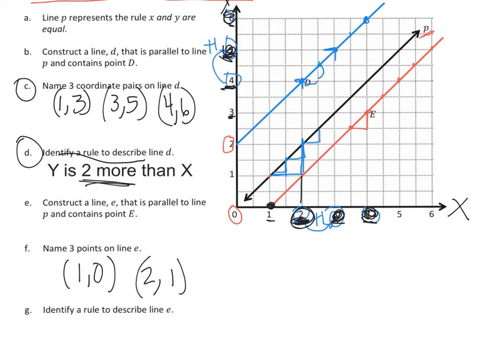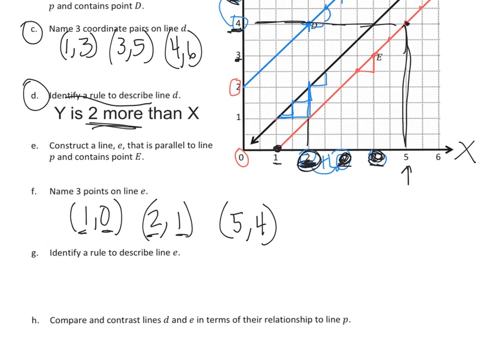And I'm seeing a rule already coming about here because I'm comparing my x to my y. And I could have gone the other way and figured out the rule first. But when I get to 5 here, I go up and I match, and it looks like it's at 4. So 5 on the x, 4 on the y. What I'm really doing is just seeing where the point hits. So that helps out.